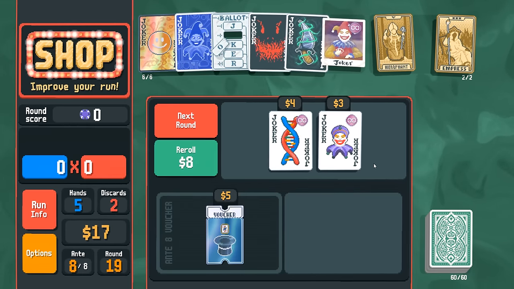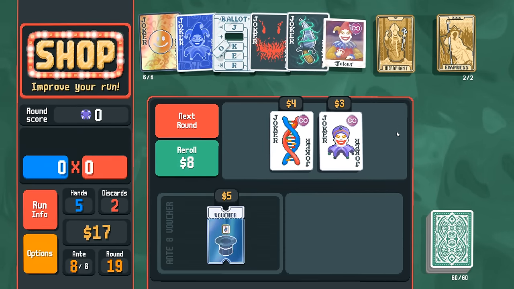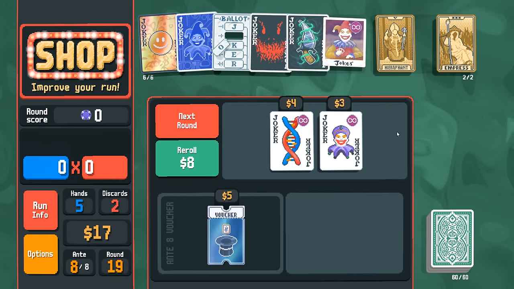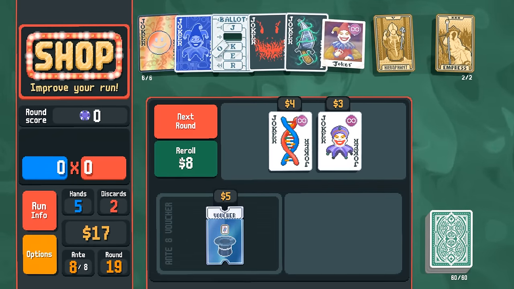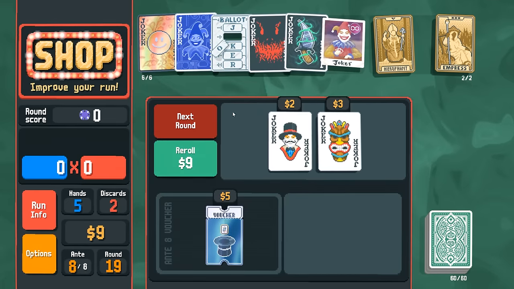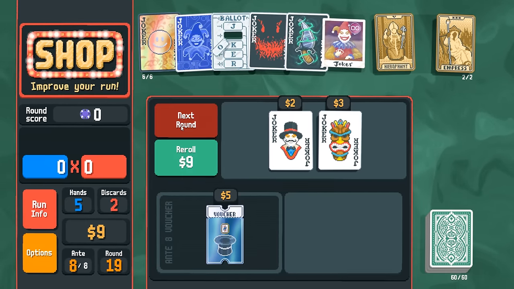You pivoted to high card. What does that mean? There's a Joker that gives you 1.5x multi for every king in hand. Oh, yeah, yeah, yeah. With Steel Kings, that would be crazy. This would be interesting. Showman would be interesting to get another Hanging Chad.